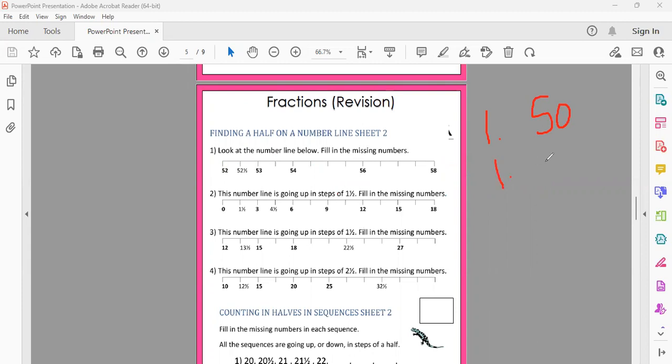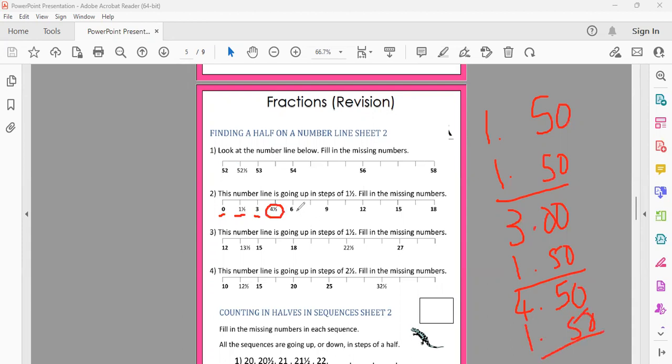If you add up another 1 ringgit and 50 cents, where do you go? You'll get 3 ringgit. Am I right? That's how from 0, 1.5 becomes 3. And you add another 1 ringgit and 50 cents, you're going to get 4 ringgit and 50 cents, right? That's 4.5. Add another $1.50, you're going to reach $6. So that's where you get 6. Then add 6 plus 1.5. So you will get 7.5. Okay, so that's what you write here, 7.5.